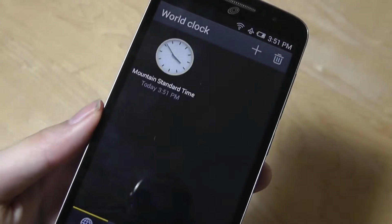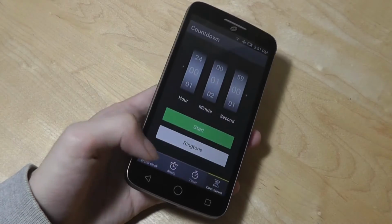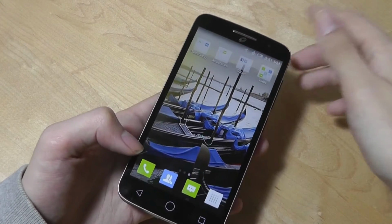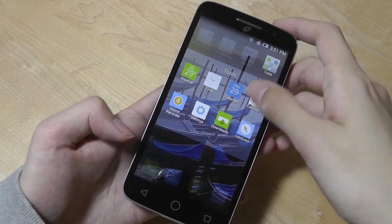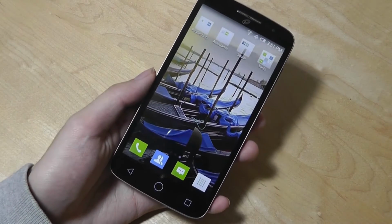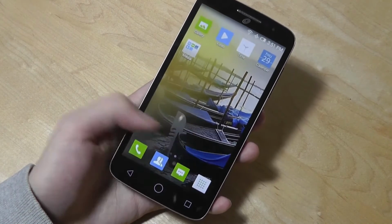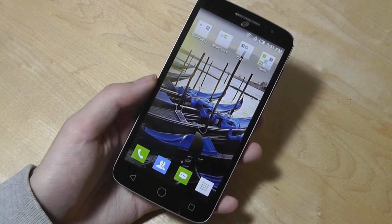All of these apps, including even the time or the clock app, have been redesigned by Alcatel, and they're not using the standard Google based app. So there's a lot of work going on, but whether it's really paid off depends on whether you're an Android purist or not. However, I think that first-time smartphone users should find it still to be a reasonably smooth as well as easy to use experience.